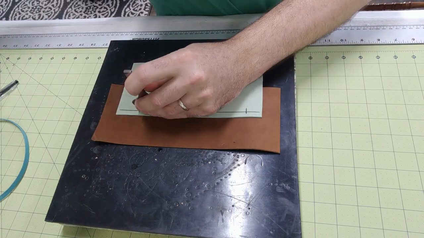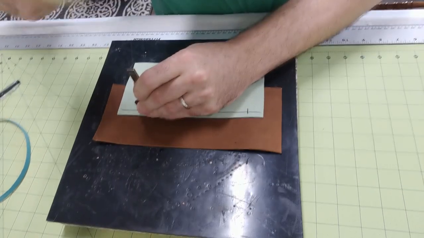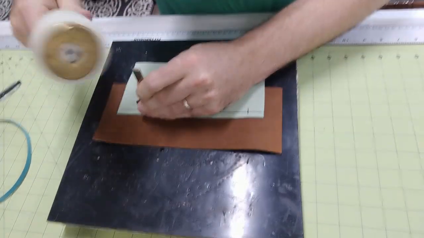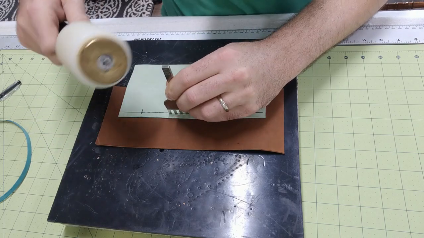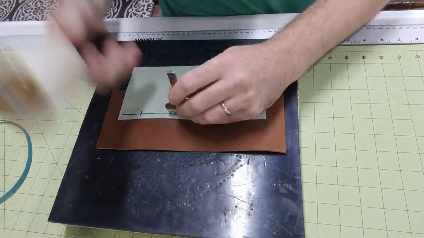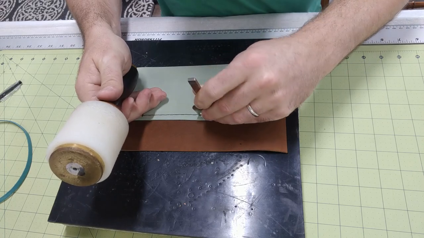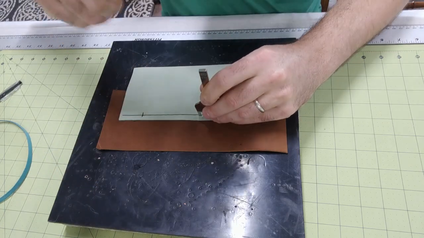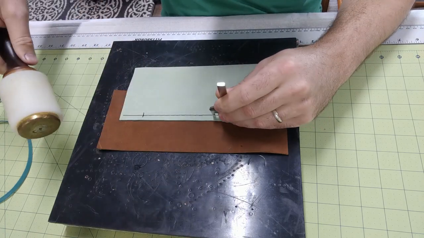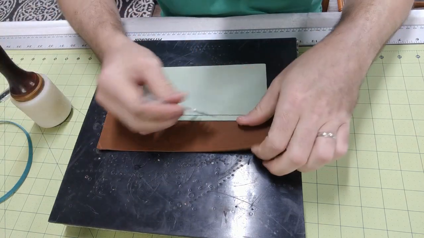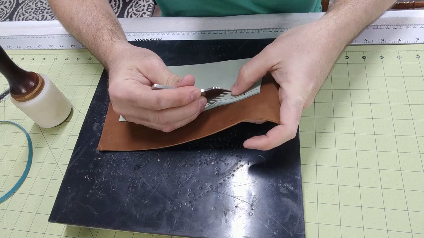I'm going to lay my piece of leather down and take my buck stitch chisel and start at the first mark of the six inches and punch down the line, along the way checking to ensure the chisel goes through the leather. You only need to punch holes along the line between the two marks that you made six inches apart.